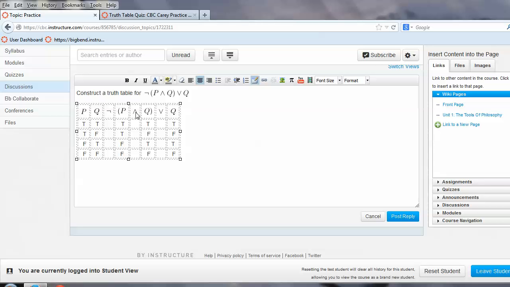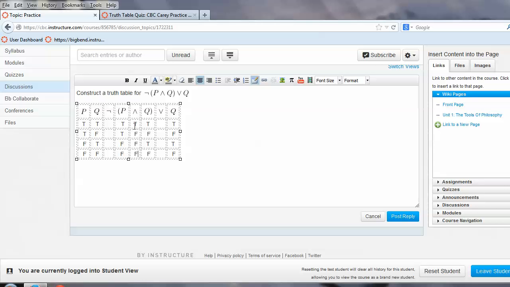So you can double check in your book if you don't remember what the truth table for this and symbol looks like, but it's going to be true only when P and Q are both true. So they're both true here on the top line, so it's true. Here on the second line, Q is false, so P and Q can't be true. It must also be false. On the third line, P is false, so for the same reason, P and Q has to be false. And on the bottom line, they're both false. Well, certainly, if P and Q are both false, then the sentence P and Q is going to be false.